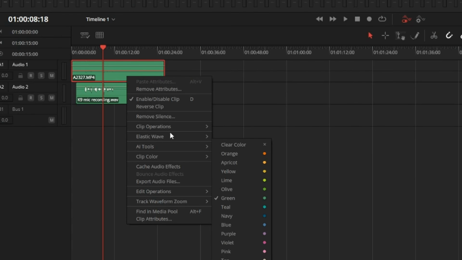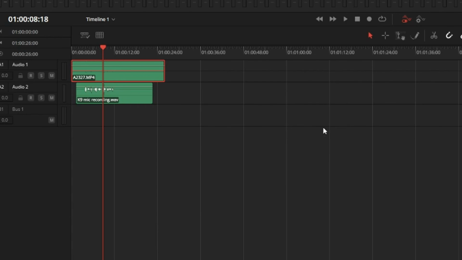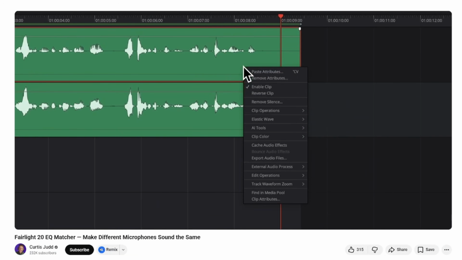claims that you can sample. You have several mics in your project all on different tracks. You can click on one, right click it and say, this is the sound I want to match to. Then you can go to one of your other mics. For example, if I had the K9 lav mic, right click on that and say, this one I want to match to the thing that I chose as the source, and then with one click, it will sort it all out for you.